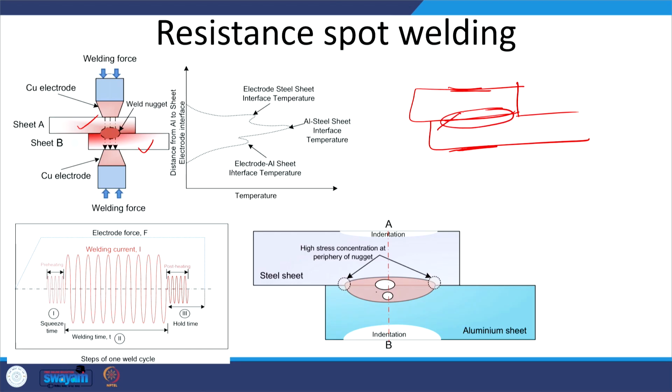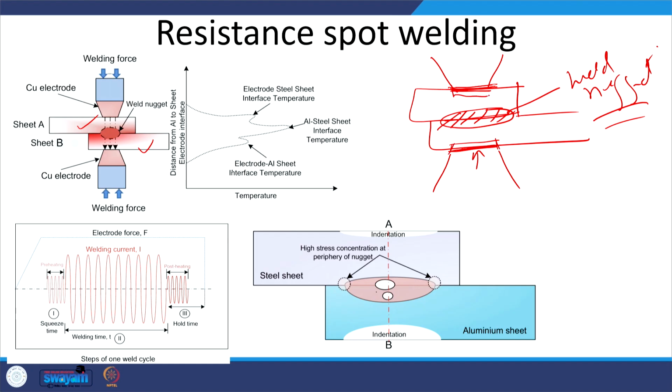Maximum heat generation at the interface will cause melting, followed by solidification under pressure, which will result in the weld nugget, and that will ensure the metallic continuity for development of the joint. But still, a lot of heat is generated at the top and bottom surfaces of the sheet, which are in contact with the electrodes, and that too under pressure. What it will cause is that the electrode will try to penetrate the surface, causing indentation on the top surface.